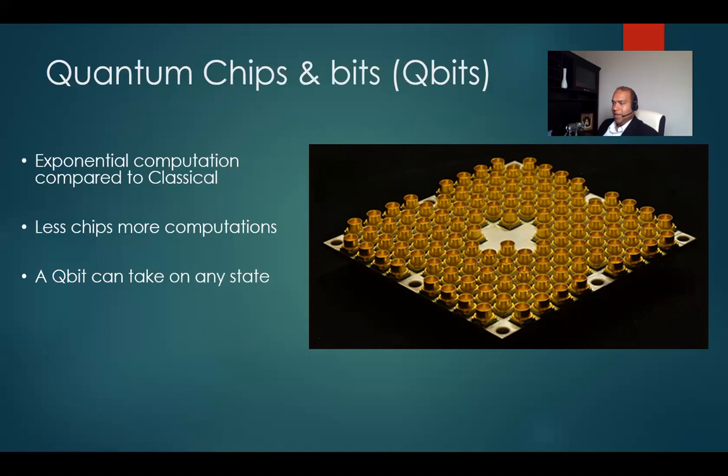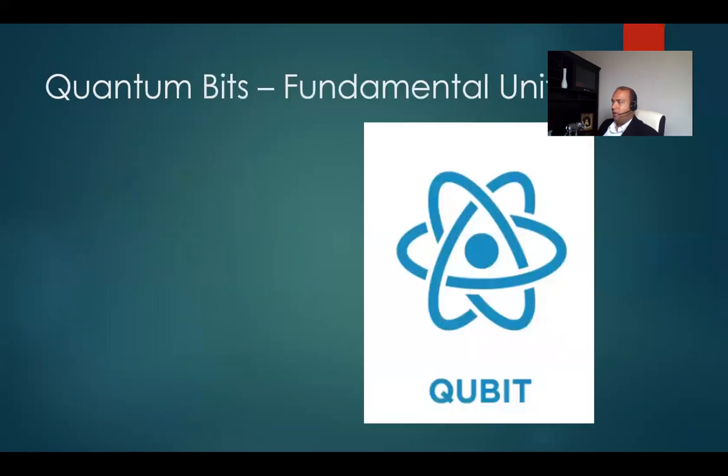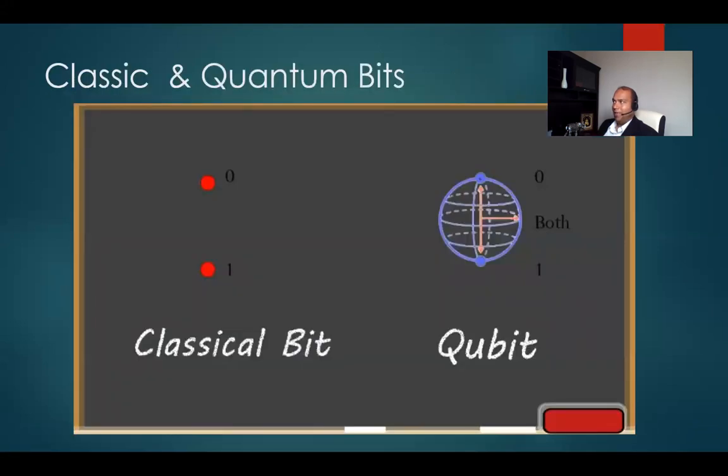A qubit can take any state at any point in time. That means an off state and an on state at the same time, so both 0 and 1 at the same time. Remember the classical bit was on or off. Remember that scenario. Now it's on and off at the same time. You have to figure it out. There's another term called measurement that we'll talk about at a later stage, and that's going to help with the qubit. Next. So a classical bit versus a quantum bit: 0 and 1 are two distinct states, completely separated from each other, while in a qubit they are intermixed together, both at the same time.